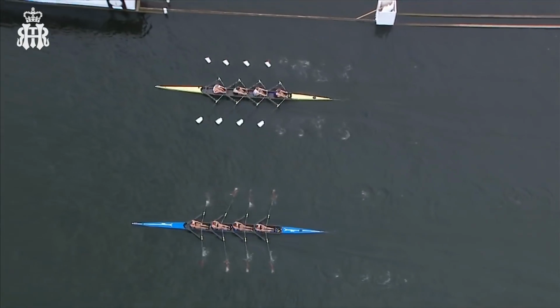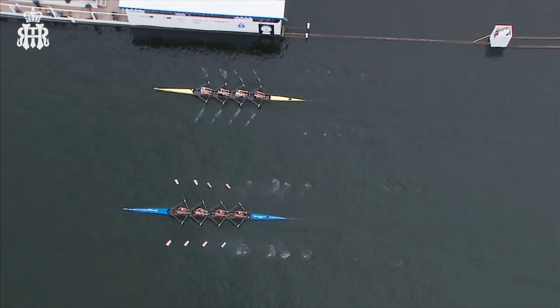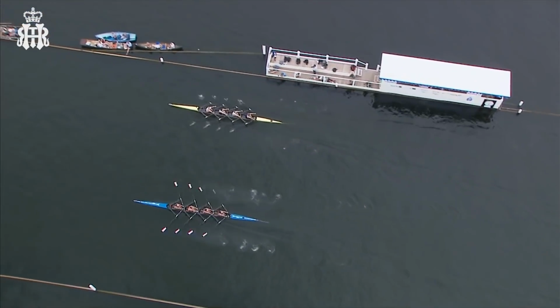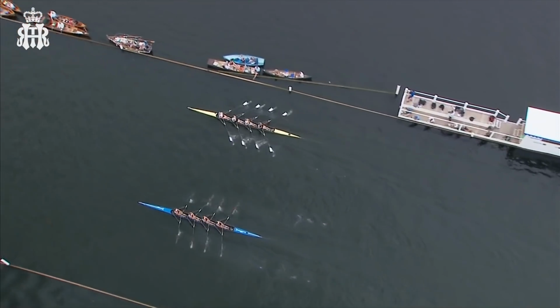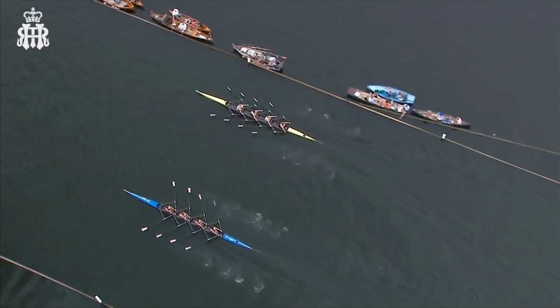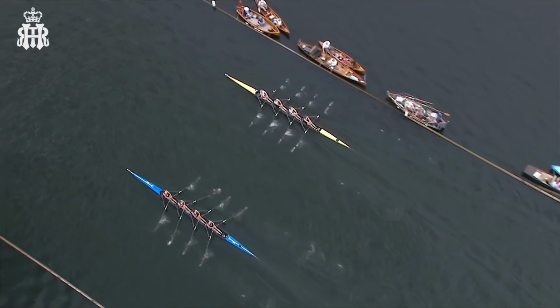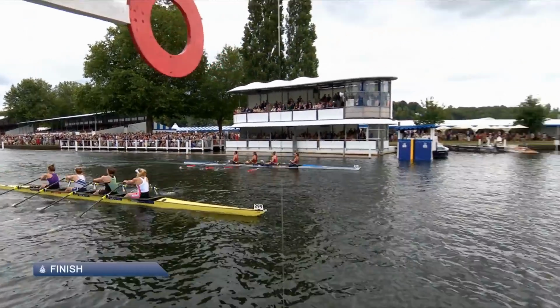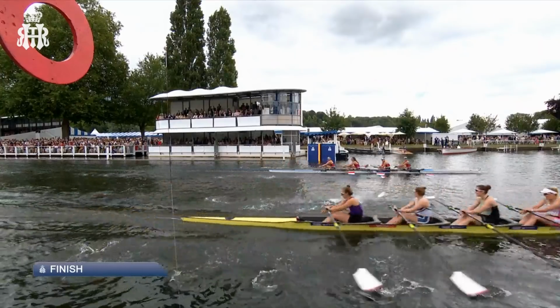For me, the Netherlands are still holding on to a tiny lead. They're passing the progress board. So I always think this is 10 strokes to go. 10 strokes to go to the line. They've moved ahead. Charlotte Hodgson's got the crew just in the lead. They need to hold on. Come on, Charlotte, here we go. Team GB, here we go. Alex Partridge giving himself away, supporting the British quad, coming down to the line. Here it is, and that's going to be too close to call.